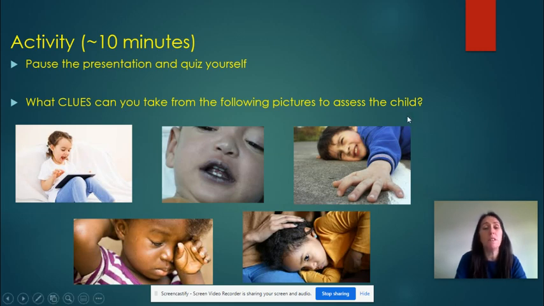If someone's told me how he's ended up on the floor like that, I might be thinking about disability. Can he move all four limbs? Can he move his fingers? I might be thinking about a head injury. How alert is he? Looks okay, but what does he say when I say, what's your name and what happened? Is he going to tell me a full story, or is it going to be gobbledygook, head injury? So, on first impression, I'm not worried to see him like that until I do an assessment.